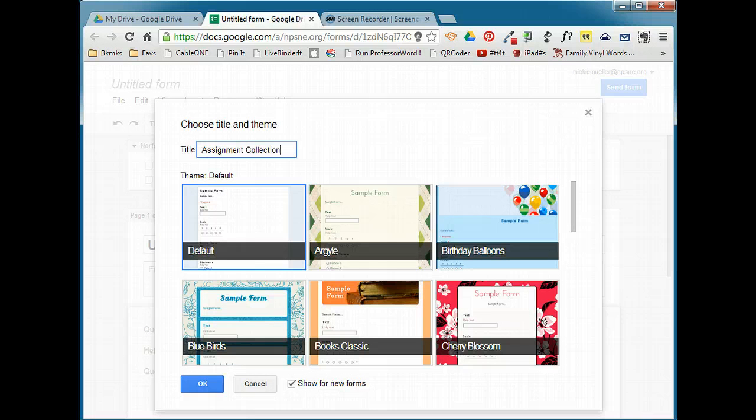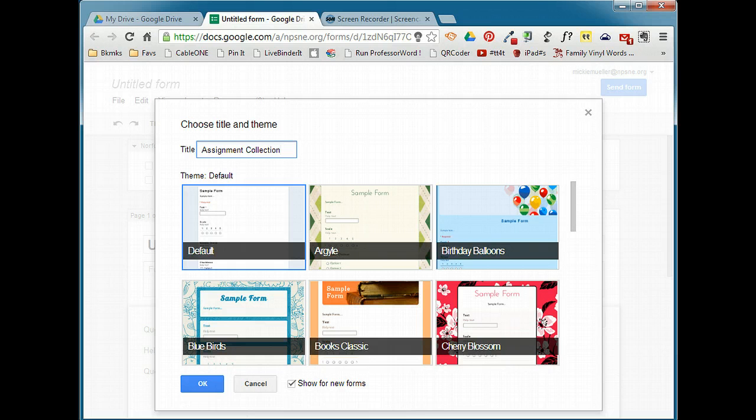There are a couple of ways that you can go about collecting these assignments. You can choose to create one form for all of your classes and use that same form for your assignment collection in each class. Or you could do a separate form for each class. So you could do one for period 1, one for period 2, another one for period 3, and so on. If you do the assignment collection in one form for all of your classes, all of that information will feed into the same spreadsheet. If you choose to create separate forms, each class will have its own spreadsheet. So it's really about how you like to organize your things.